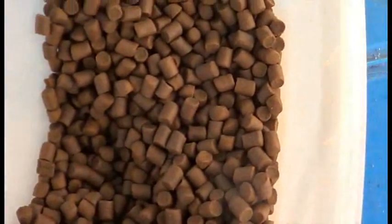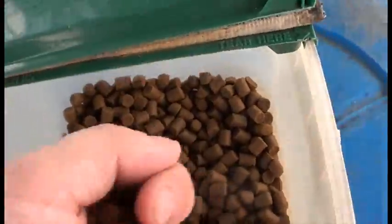Here we have some adult salmon — very beautiful fish. These guys get fed quite a bit and this food is pretty big. These are kelts — salmon kelts — they're full-grown adult fish, and I believe these guys are the ones that produced all of those fish that you saw in the hatchery. They're just chilling out here because they're done spawning. I believe they will remain here through the winter and they might spawn again next year. And they have a giant appetite for these giant pellets.